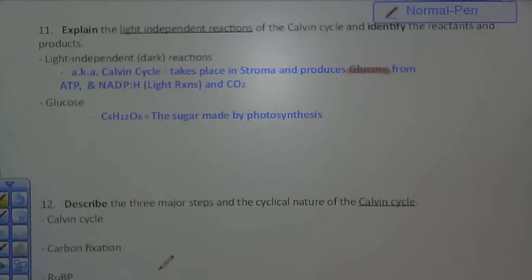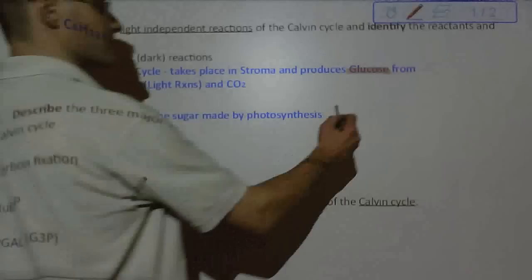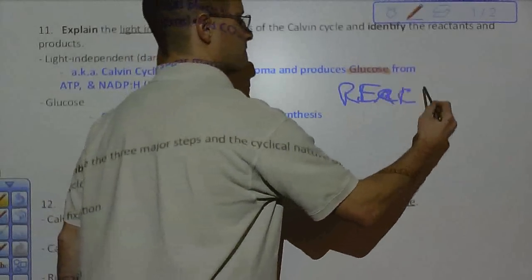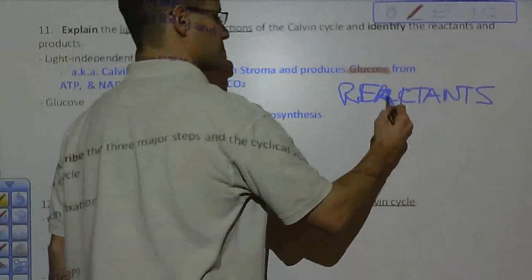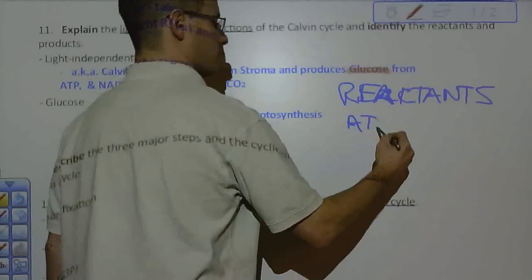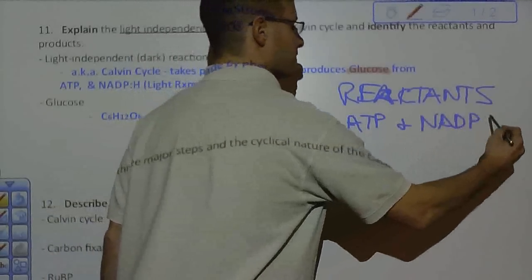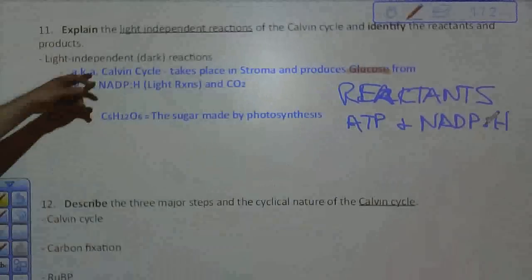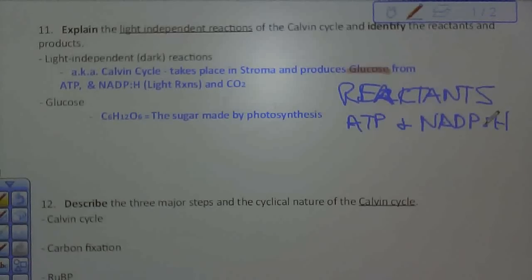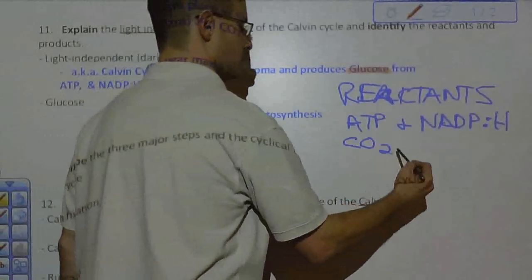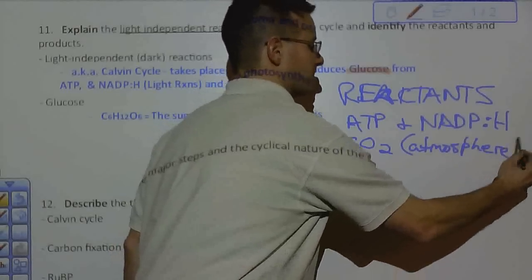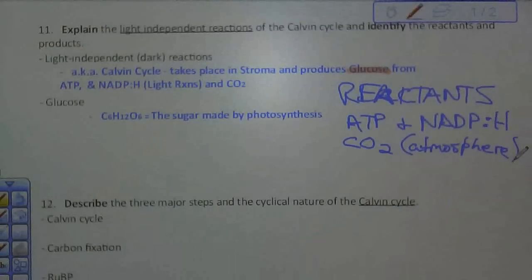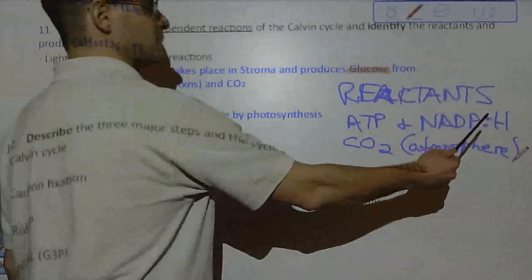It also says we want to talk about reactants and products. Reactants are things that are obviously going in. So going into the dark reactions, going into the Calvin cycle, the reactants are mentioned here in the first definition. ATP and NADPH, those are from the light reactions. And also CO2, which you could say is just from the atmosphere. That's our waste product. We'll see in the next unit how our waste products and plant waste products are so important to each other. So going in, ATP, NADPH, in the form of these electrons.